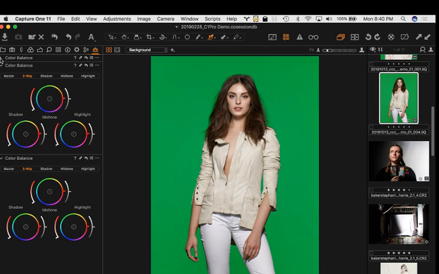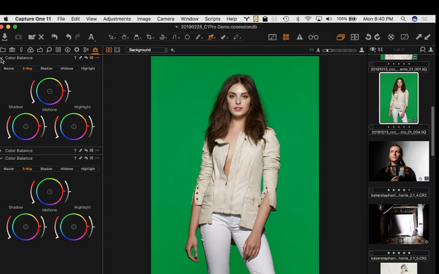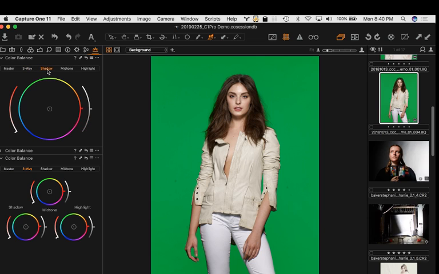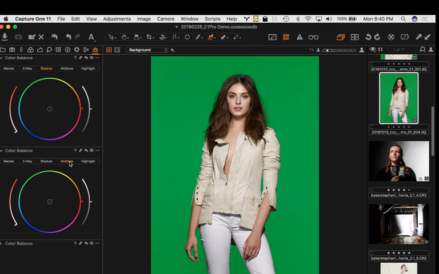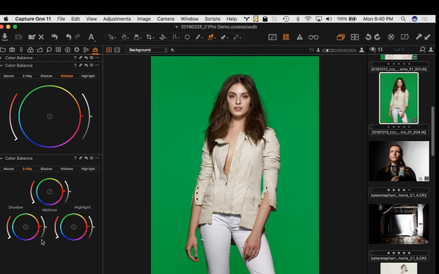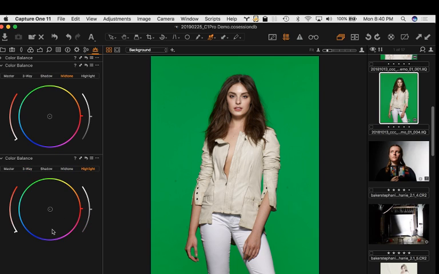Again, I don't have as much screen real estate in here as you guys hopefully have in yours, because what I would love to have is all three of these guys visible, but when I added the third one, it collapsed the top one. What I really wanted to go for in the very top one is to change it to shadows. And then in the next one down, I was going to change it to midtones. Now, I actually might get it in here. And then in the next one down, I would change it to highlights. So I only get 2 out of the 3 here. But do you guys have all 3? Yeah, you should have enough space.